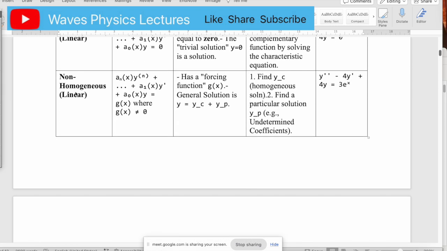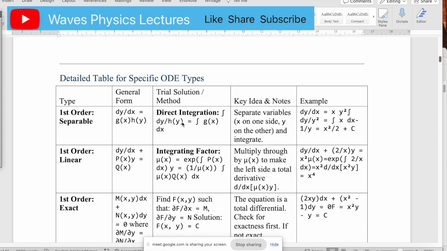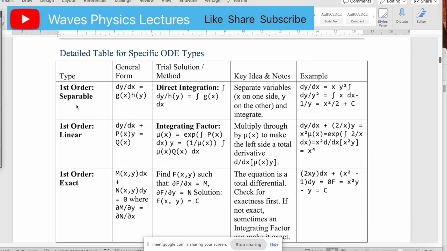Similarly, in a non-homogeneous linear equation, on this side you have a term. Okay, this is not 0, so this term is there, so this is a non-homogeneous equation. Many times, if you want to solve a differential equation, the first order is relatively easy, and as we go to higher orders, it becomes more and more complicated. So we can see a lot of examples.